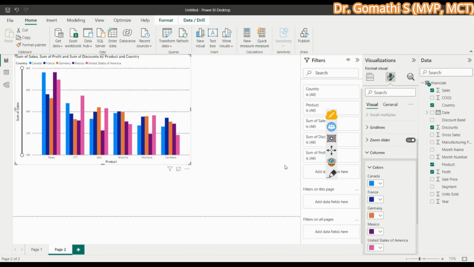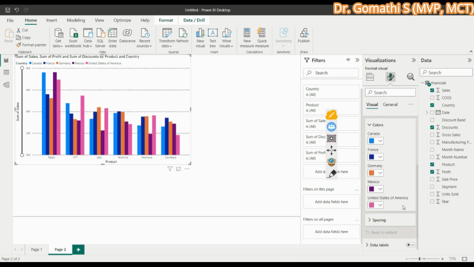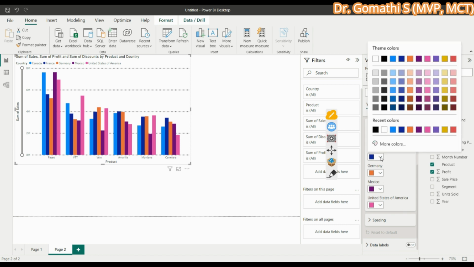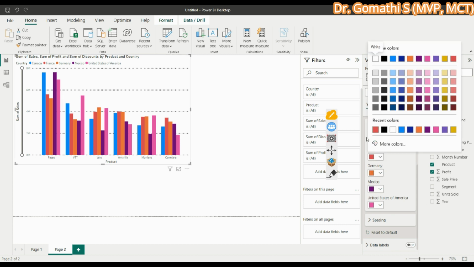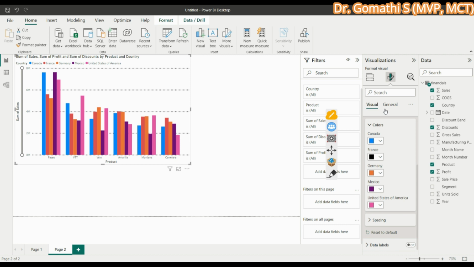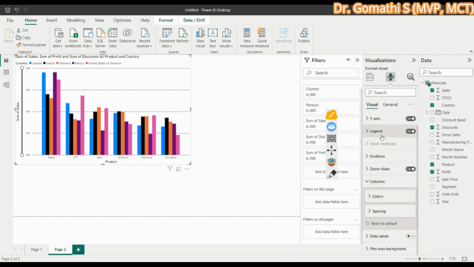Columns, you can see that you have various colors for every column based on the country. Blue for Canada, a dark blue for France. A few people may have color blindness, so they cannot differentiate light colors from dark colors. So if you want to change, in that case, you can go ahead and change it to red. Here you can see it's changed. All the France columns are changed to red. Or if you want to change it to black, you can see that everything is changed to black, right? Likewise, if you want to change the color, you can change it.